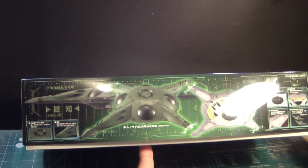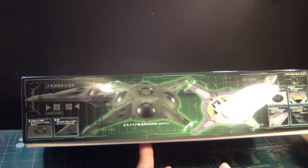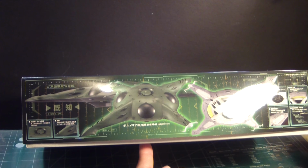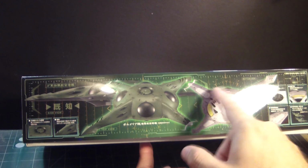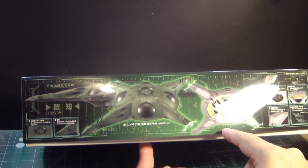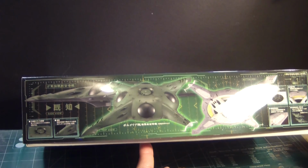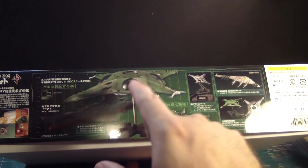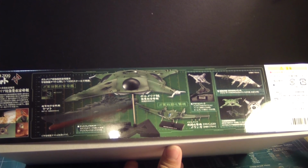So here are the dimensions of the ship itself. It's a fairly simple design, with a lot of cool detail. Simple detail, of course. It's like looking at a flying saucer. 3 types of colors, maybe 4: light gray, dark gray, yellow, neon yellow, black, and the entire green part at the top. It comes with a turret at the top, that's kind of cool, and some sort of weaponry on the sides here and here. And here's kind of a scaled version, put up right against the Yamato, so you can tell how big it is in scale.